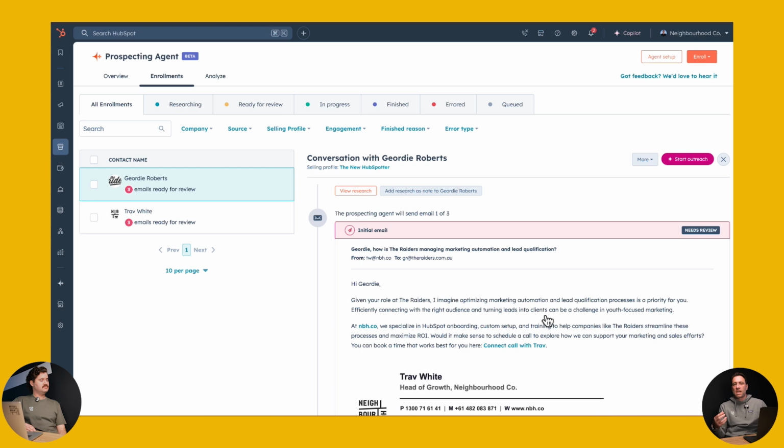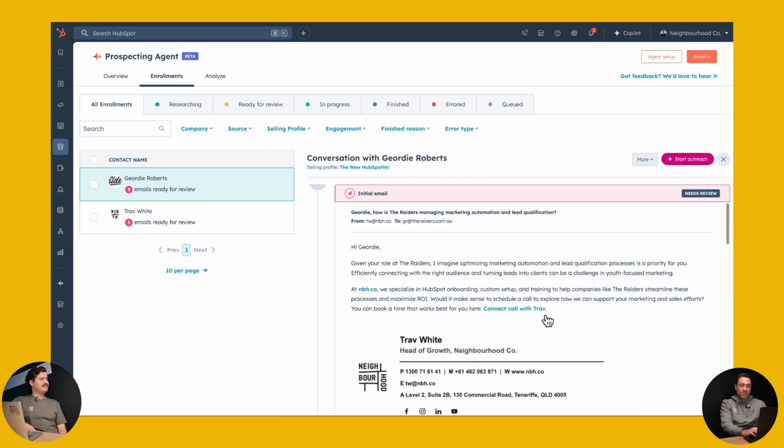Now remember, we can contextualize this with a form submission too. So for example, if George says, my HubSpot integration isn't working, or I need to convert more in sales, or my sales velocity, it'll take this into consideration with some of the replies it's got here. This is a 10-year-old partner account, so it's probably picking up some stuff and demos throughout the years, but with the Raiders there.